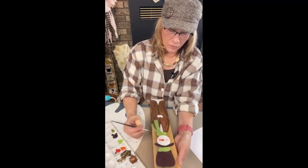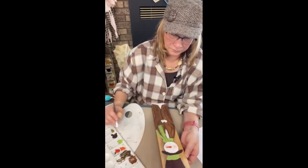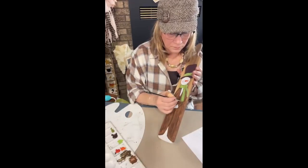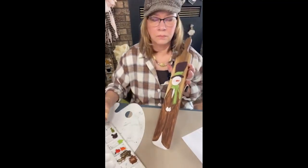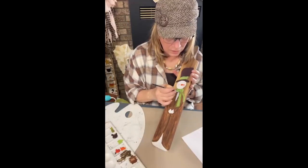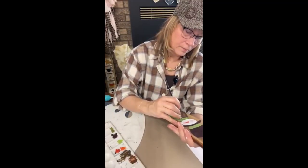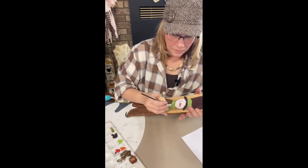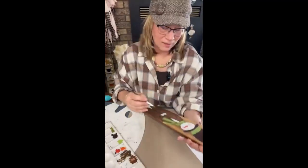Now we got to bring this down so it looks like that's coming over the top. And then we'll do this one too. I said I am by no means an expert. I'm gonna do that little bit of dark here, so it looks like it's coming out and over. Let's just do, we need this a little bigger. And then we're going to do some stripes, and that'll pull that all together. We're going to do long stripes, then that way it's going to look like that knot.